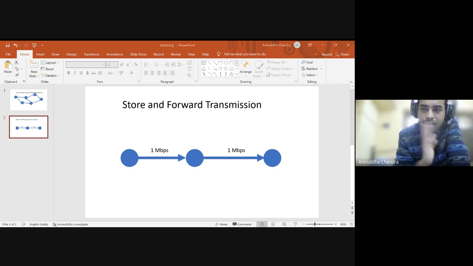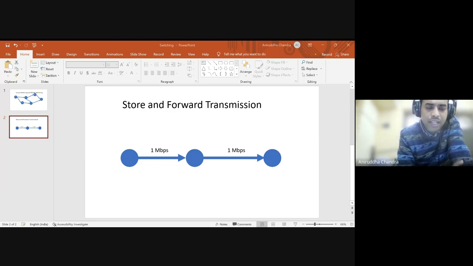Let us try to understand the new scenario once again. In the previous case, when the 60 MB packet was being transmitted from node 1 to node 2, the link between node 2 and node 3 was idle. But in this new case, I am doing it in bits and pieces, and when the first packet is being transmitted from node 1 to node 2, of course, the node 2 to node 3 link is not doing anything.